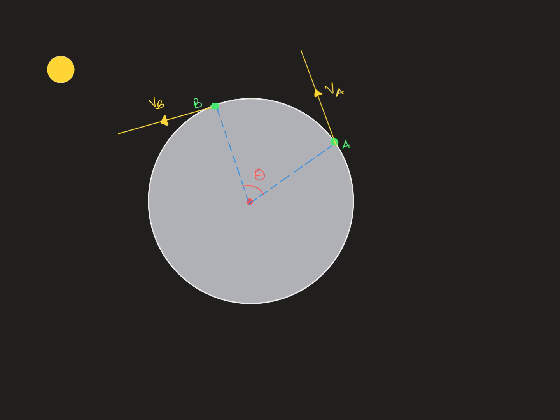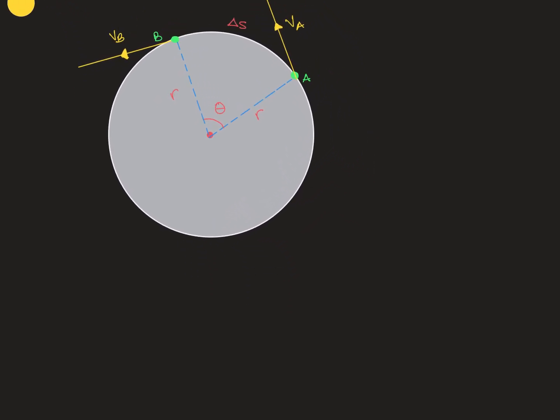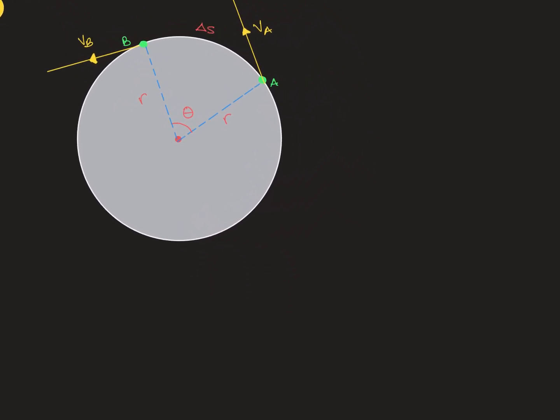The only difference is that the body has different directions at different positions on the circumference of the circle. We know that from this position, along the circumference of the circle to this position, the distance or displacement in between the two positions is called delta S. This is the radius of the circle. So if we draw a vector diagram for the displacement and the radius, we'll have something like this.